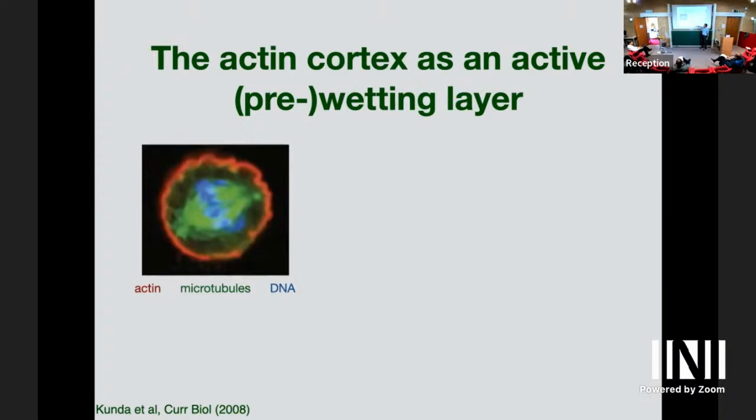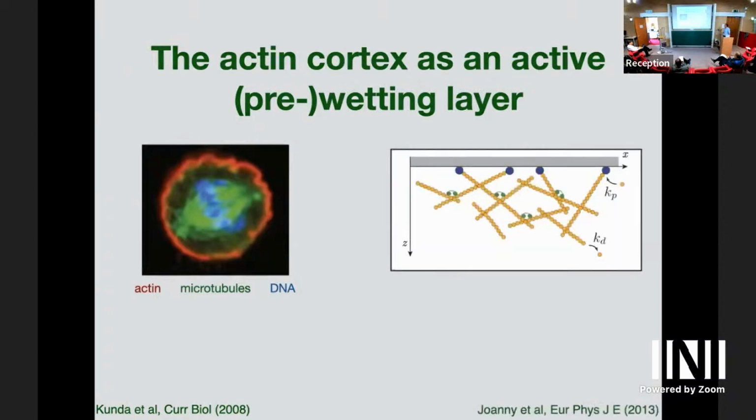So you see in green microtubules that form this bipolar structure, which in the end will segregate the blue material, which is the DNA in this case, and will then in this way distribute the genetic material onto the two daughter cells. And one question that you might ask is, what determines the size of this cortex, and how well defined is it? And to this end, schematically, what I would like to discuss is the following situation.